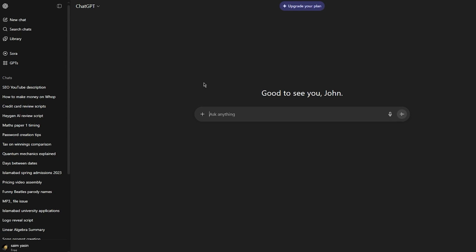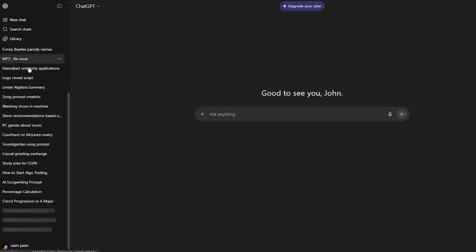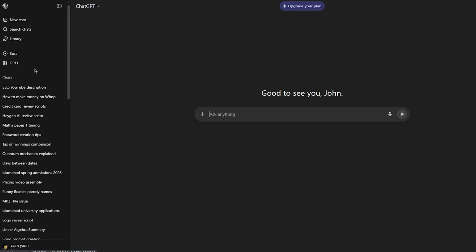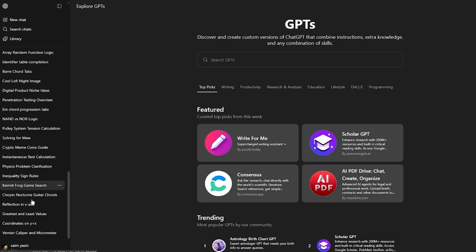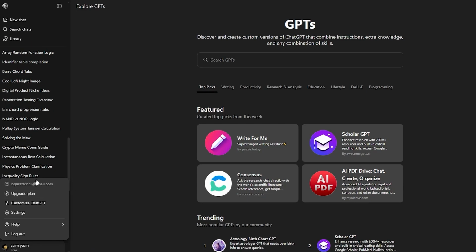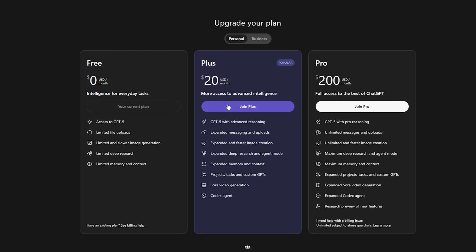Now let's walk through how to create your first project. When you log into GPT, as we are over here, on the sidebar, you're going to see a tab labeled project. Now, in the case you don't see that, you might need the upper plans for ChatGPT. In the case you don't have the upper plans, you can get them right here by coming in this section, go to upgrade plan, and simply join the Plus.